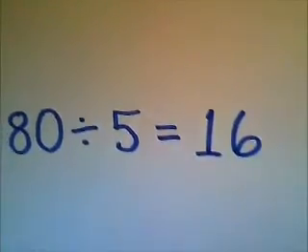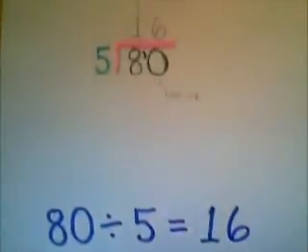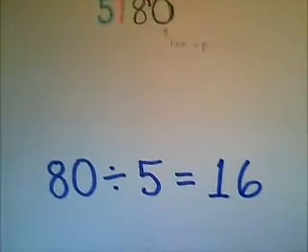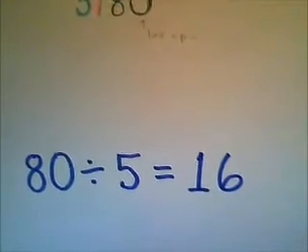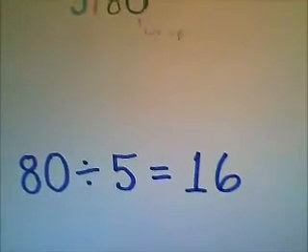And that is why, my friends, whichever way you do it, you will still get an answer of 16. The quotient of 80 divided by 5 is 16. If you understand that very well, and you've been doing short division, you may leave this video now. Be sure you get it though. You may leave this video now and carry on with your math work.